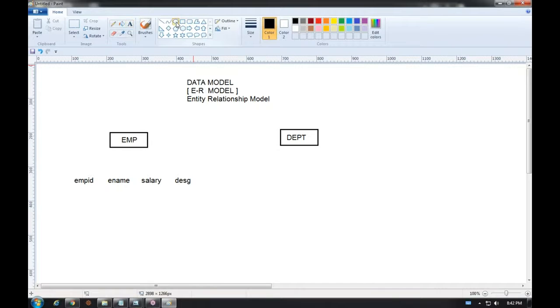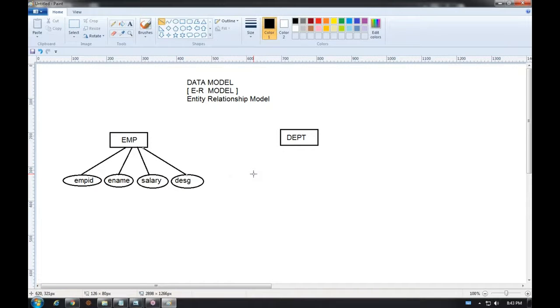Properties are represented in the form of ellipses. Objects are represented in the form of rectangles. Connect these properties to the corresponding object.